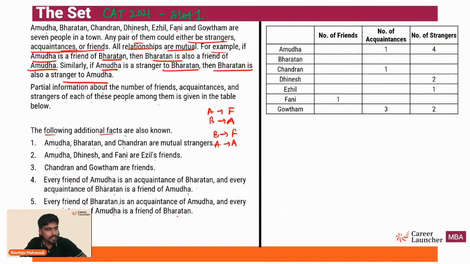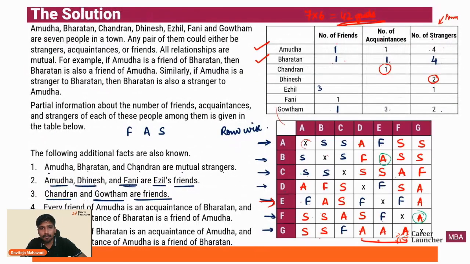Once you understand what is data, how data has to be represented in terms of games and tournaments kind of a set, now you may very well argue with me that this is talking about friends and acquaintances, not games and tournaments. To my mind, it is games and tournaments only, because whatever I use to represent data in games and tournaments, the exact same thing we have used over here. So this is pretty much a set of games and tournaments. Instead of wins, losses, and draws, what is given is number of friends, number of acquaintances, and number of strangers, and we had to use the same logic that whatever is there in the lower triangle has to be there in the upper triangle as well. So that was the set, guys.